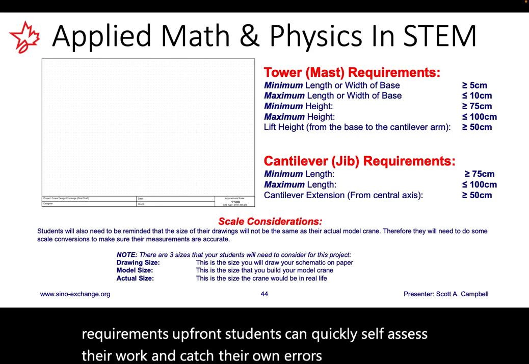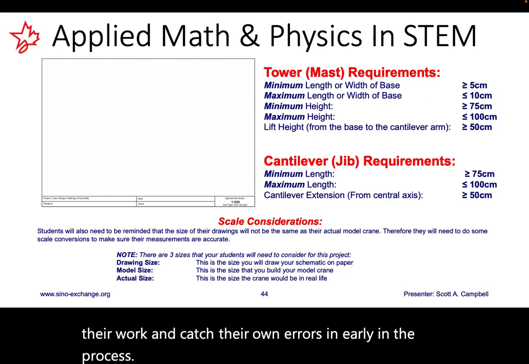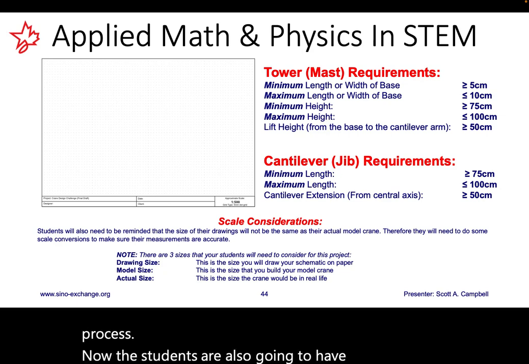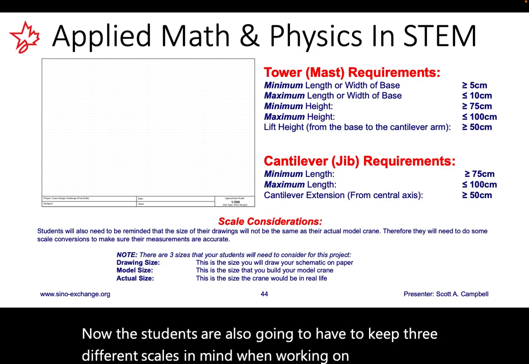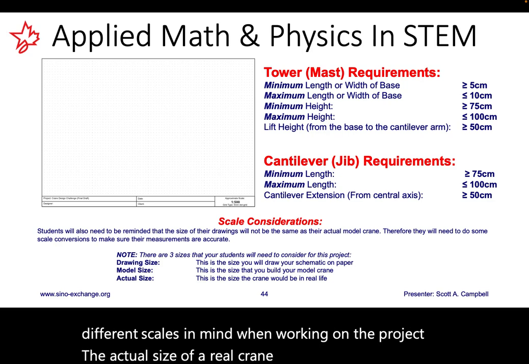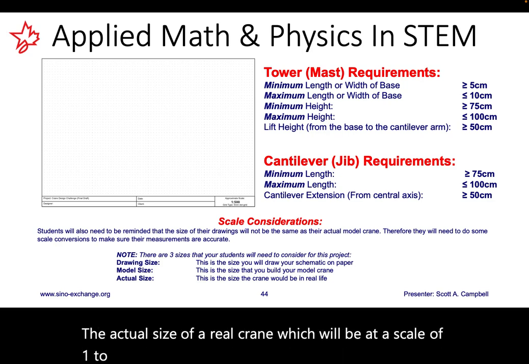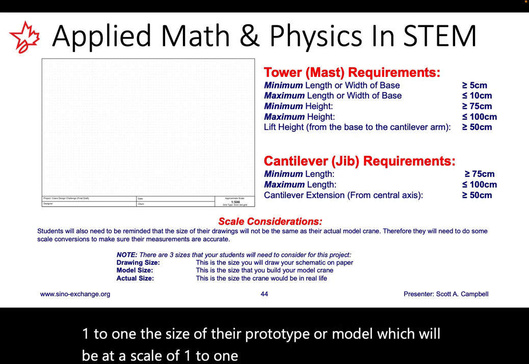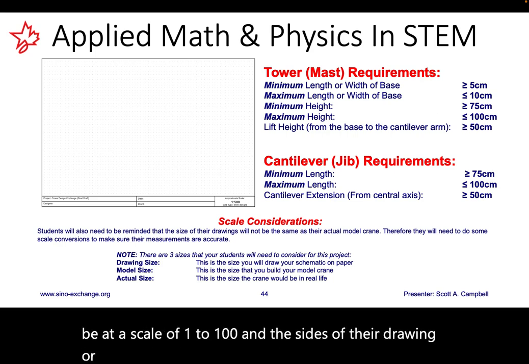Now, the students are also going to have to keep 3 different scales in mind when working on the project. The actual size of a real crane, which will be at a scale of 1 to 1, the size of their prototype or model, which will be at a scale of 1 to 100, and the size of their drawing or schematic, which will be at a scale of 1 to 500.